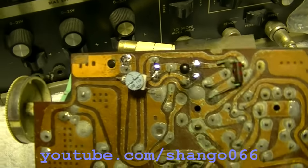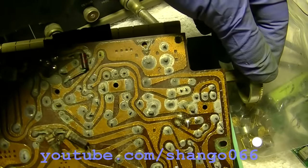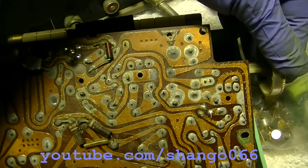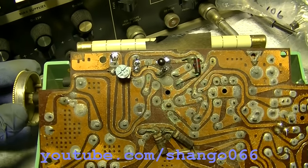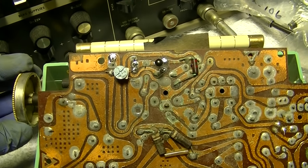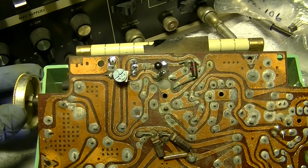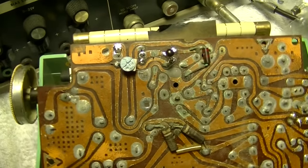What happened? This volume control is horrible. So that works great, man. That transistor works absolutely great.